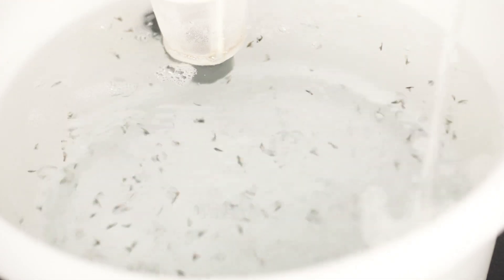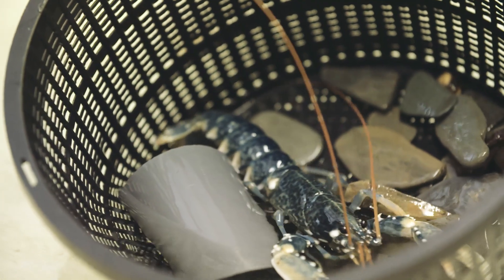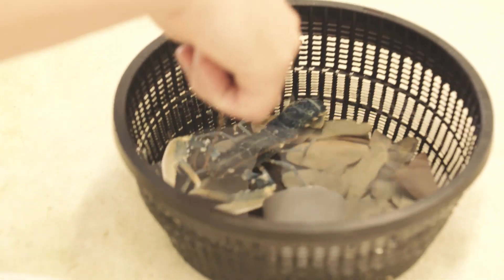The larvae are very small and going through rapid development and physiological change. During busy peak season we can have 10,000 larvae in the morning, and they'll spend about two weeks in the larval system floating around and going through three molt stages. After two weeks they go through a final metamorphosis — their fourth molt — where they start to look more like an adult lobster. In the wild they'll be seeking out the seabed and suitable habitat to spend the rest of their lives.